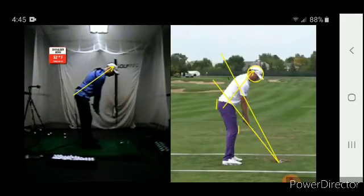Some of that's just based off of where you have your hands as you're setting up to the golf ball. I typically like to see the hands right underneath the shoulder there. So you have your hands more inside of that, so the hands end up getting a little low. That in itself will also pull your elbows apart as you set up to the golf ball, versus being able to put the arms a little more in front of the chest. So weight into the heels, hands a little close to the body, grip a little weak.